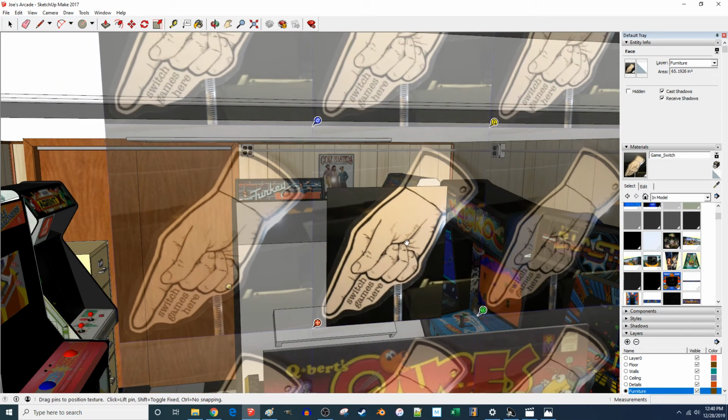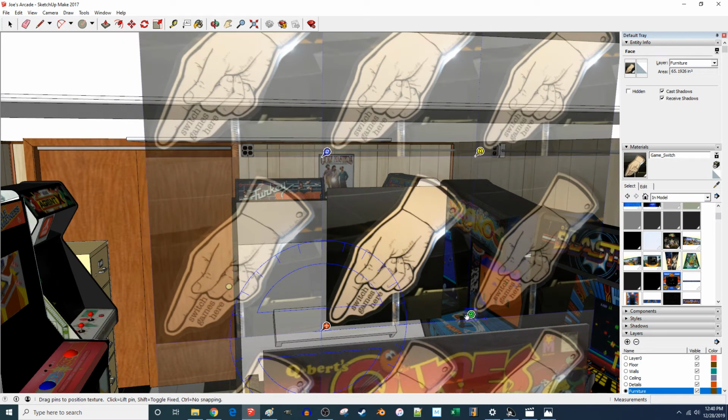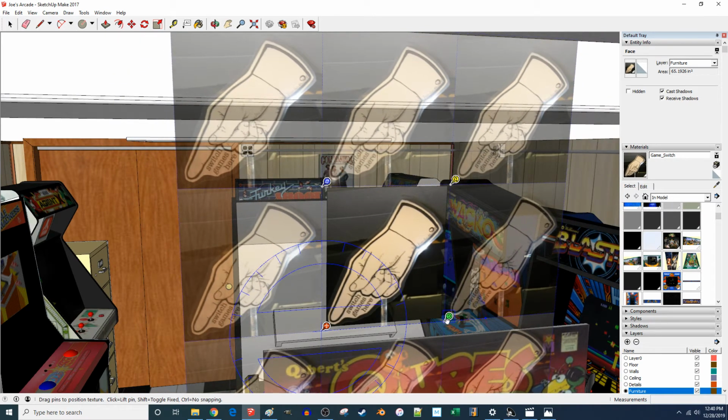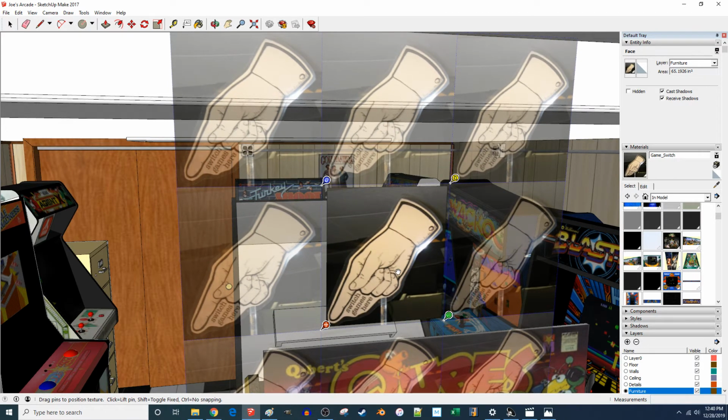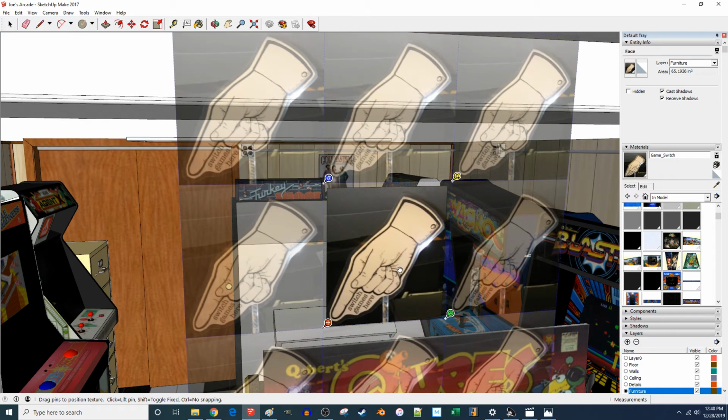And position that thing. So I think I can make it a little bit smaller. Yeah, I think this looks about right.